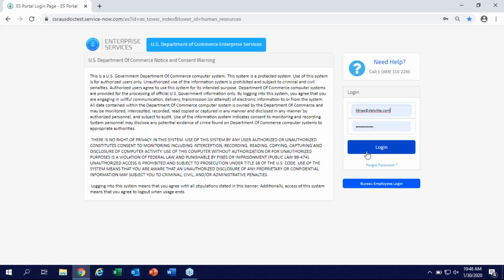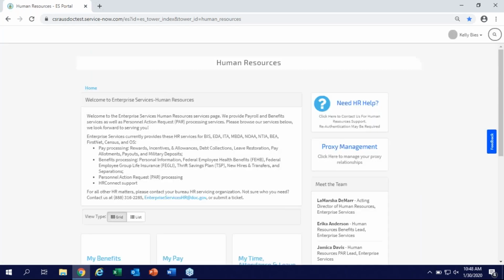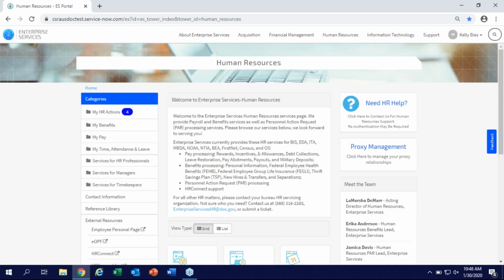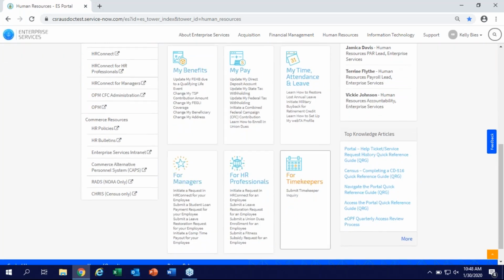Here, it might ask you to re-authenticate, just for security purposes. And then again, here, we've walked through this a little bit earlier. This is the landing page for all the different actions you can see.